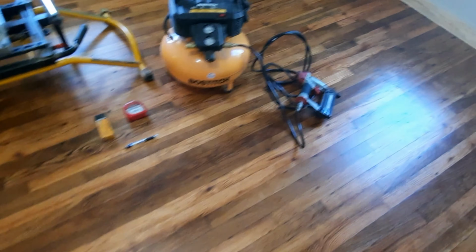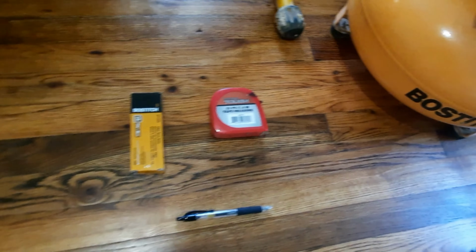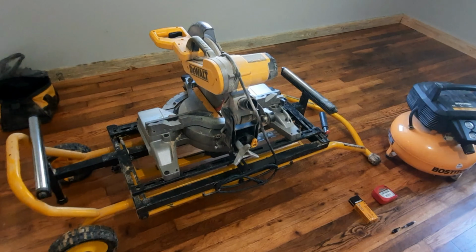Some other tools that you're going to need or want. I've got the air compressor here. I've got the brad nailer. Of course, we've got brad nails, tape measure, a pencil, and a saw of some sort. This is the one that I'll be using.